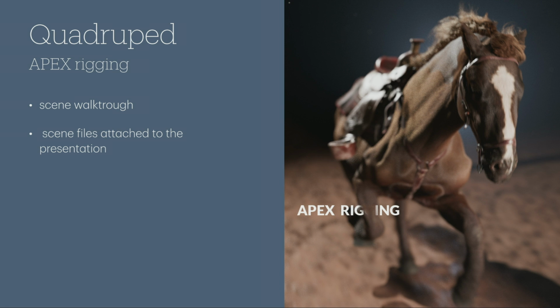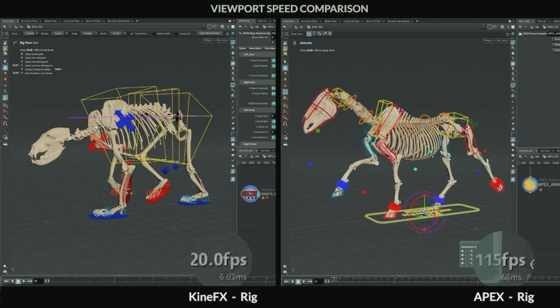But why should you do that? Mainly because it's fast, and speed is the holy grail for an animator. When we animate, we need speed, we need to iterate fast, and when we adjust minor movements, we don't want to make endless playblasts, so we need speed in the viewport.